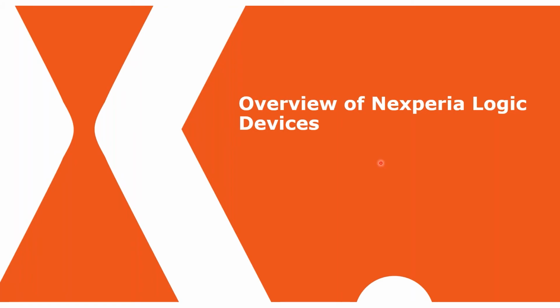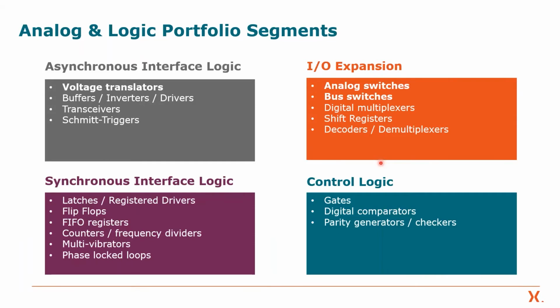Now, we did this in session 1, so I don't need to go into as much detail, but it's important to understand the products that Nexperia and most logic suppliers build to see what functions are available and, again, where those innovations can occur. Now, this is the way that Nexperia categorizes what we call logic. Everybody defines it a little differently, what part is or is not logic. But these are the 4 main groups that Nexperia uses, and if you go to our website, you'll see that we even use the same color scheme for it.